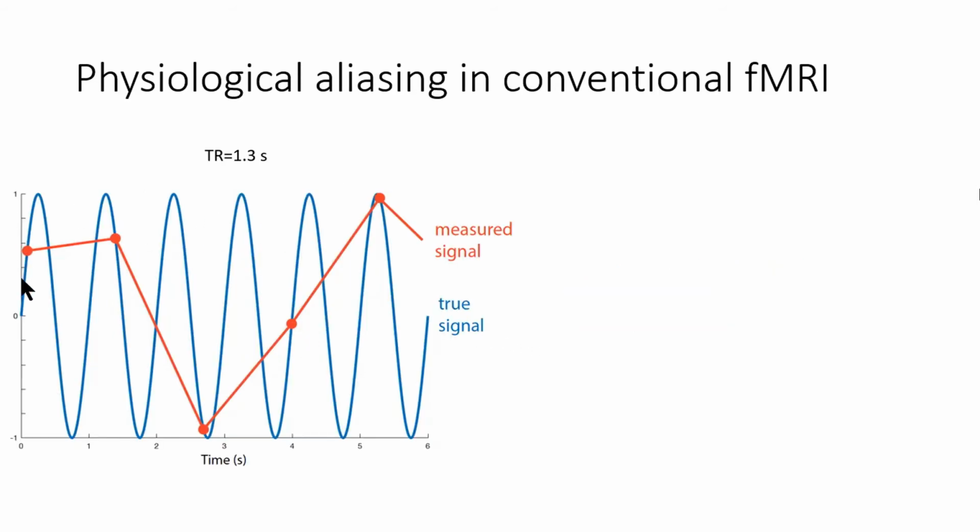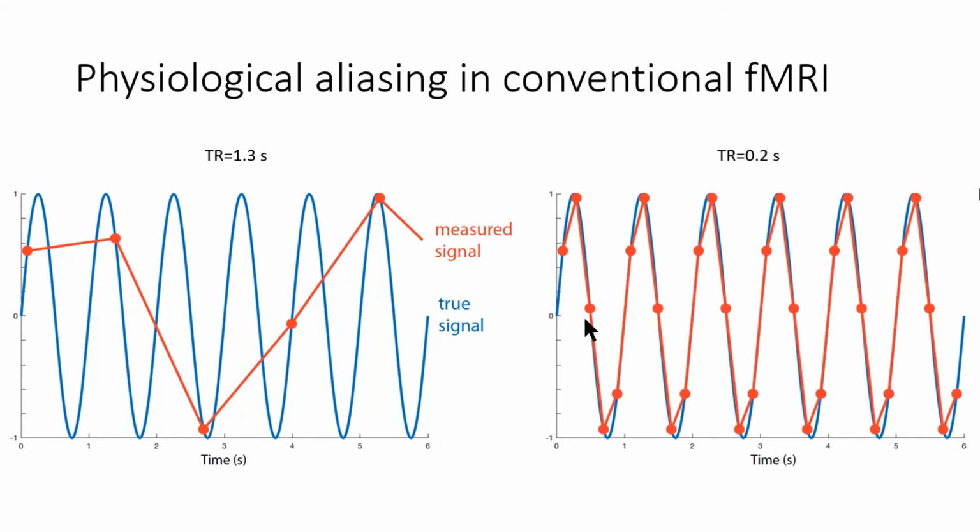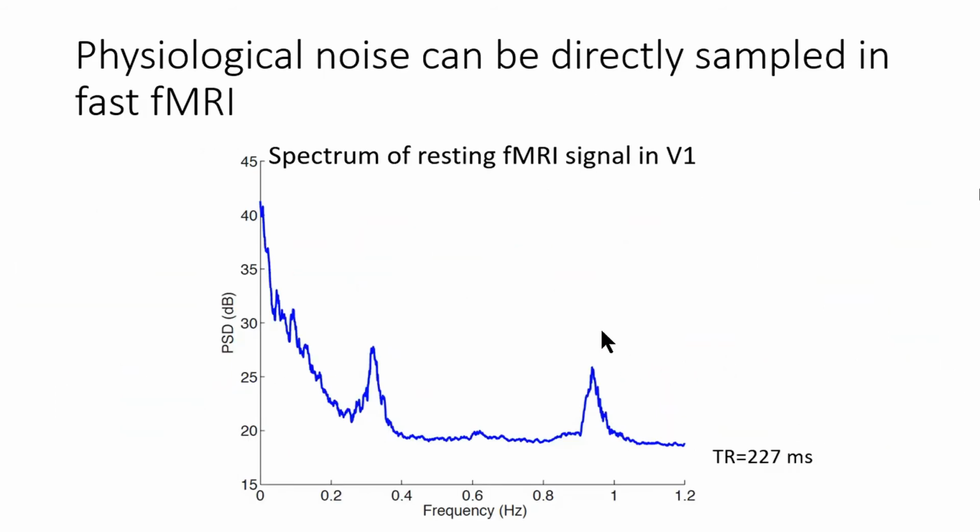You can imagine that if you had a fast oscillation, maybe from your heart rate, and you were measuring it slowly, this fast oscillation would alias down into your signal. But if we image quickly, we can now capture these physiological fast oscillations directly in our data. By doing so, we change a lot about how our signal and noise are represented in the data. This, for example, is data that we acquired with a TR of 227 milliseconds, and you can see really distinct peaks for the respiratory signal, its harmonic, and the cardiac signal, whereas the cardiac harmonic is actually still aliasing back down into our spectrum.